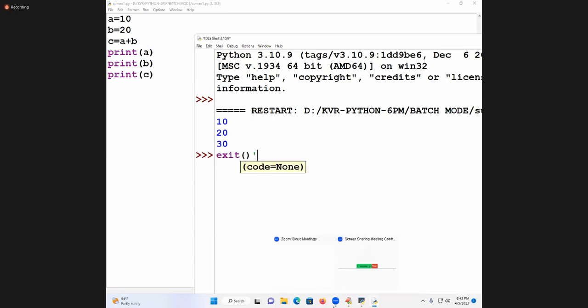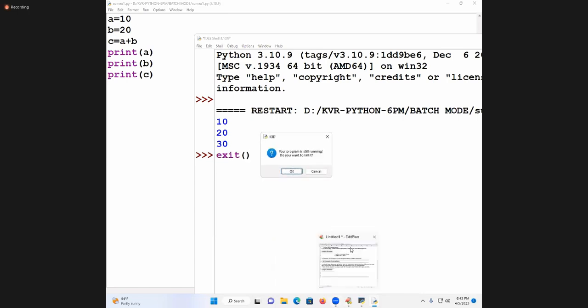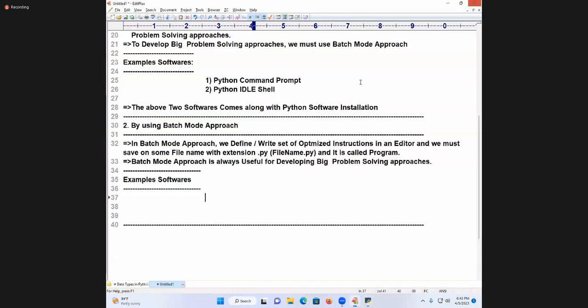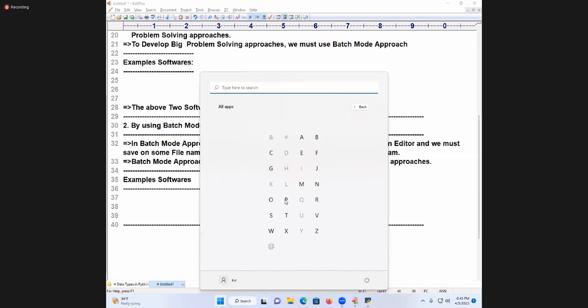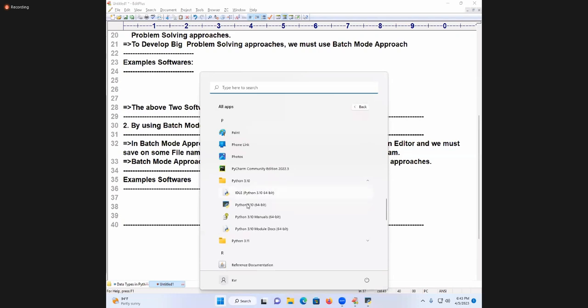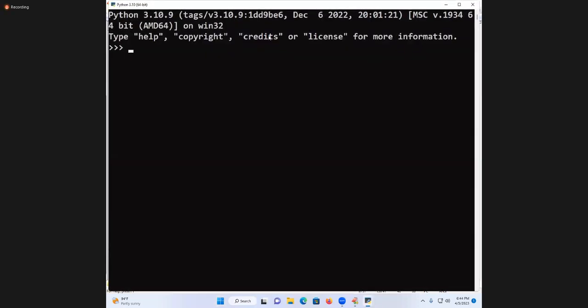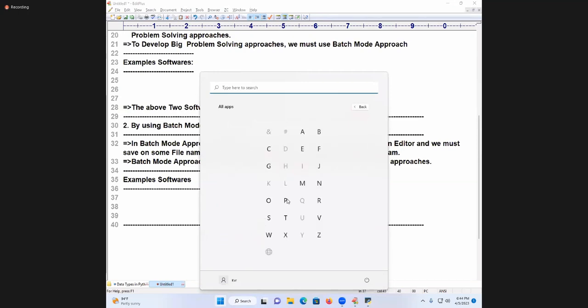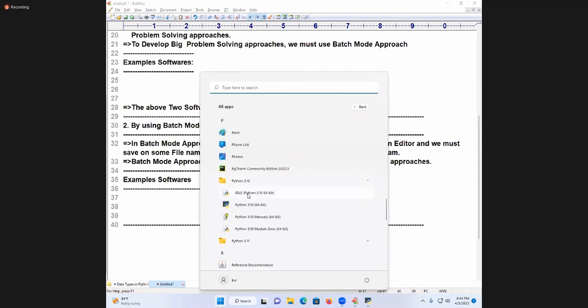Now close everything. I'm saying exit. Completely close it. Everything you close it. Once again, go to the place where I'm going now. Python here, Python 3.10. There is nowhere else you can open your file. The Python command prompt does not contain any options, right? Now, see students, I'll go to Python here, Python 3.10.